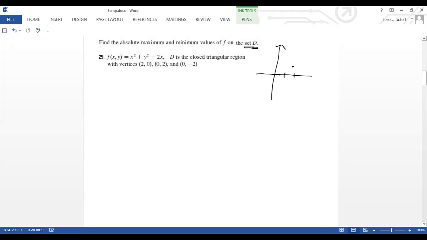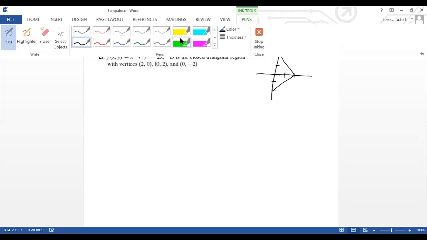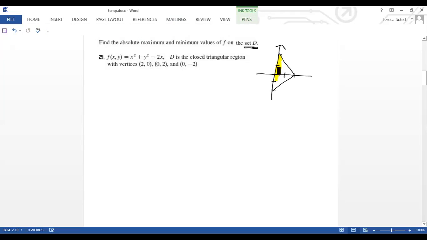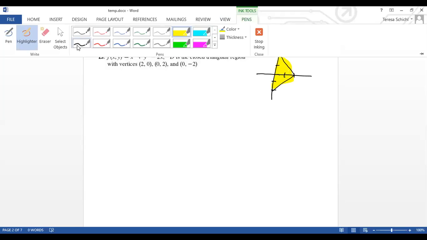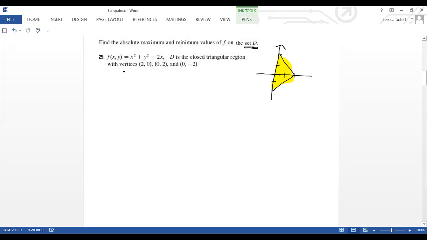So this is 1, 2, and this is 1, 2. This triangle has vertices (2, 0), (0, 2), and here. All right, so those are my triangles here. Just like we did in Calculus 1, the first thing is to try to find inside these regions. So inside this region, where could be the max and the min? We use the critical point concept to see if we have any local min or local max inside this region.